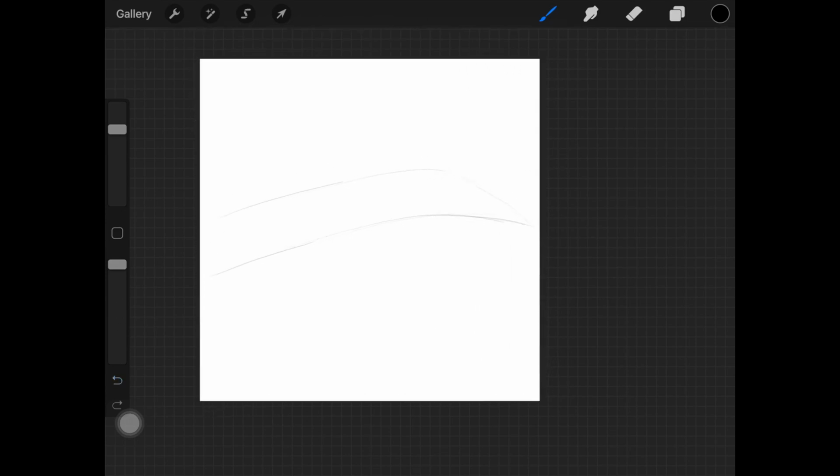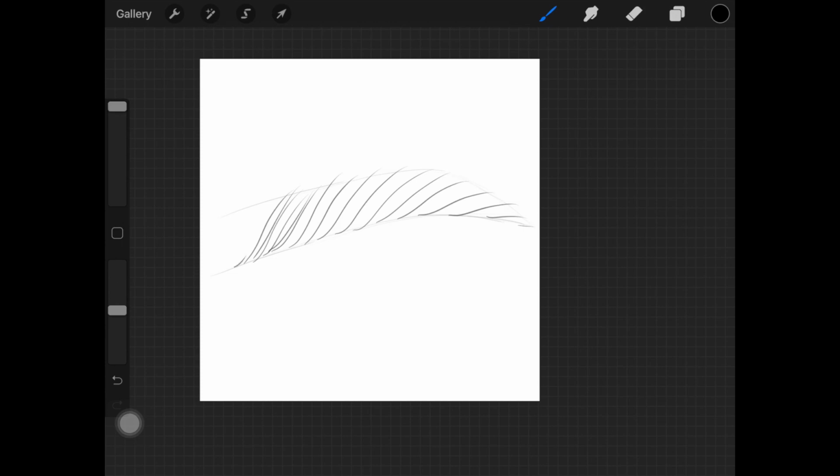Now, once you have that clear in your mind, just start making those strokes over the shape of the eyebrow that we initially created. At first, you just want to randomly put those strokes just to fill the whole thing in, even if you see a little bit of gap between the strokes.